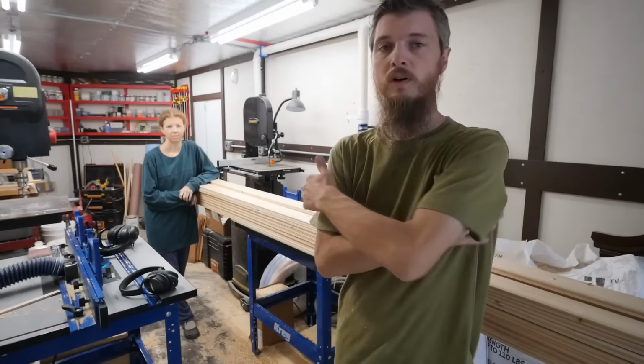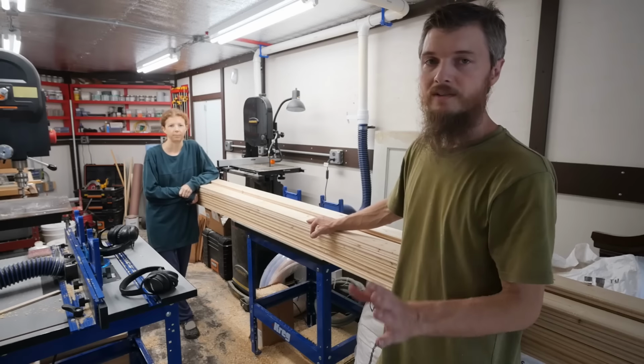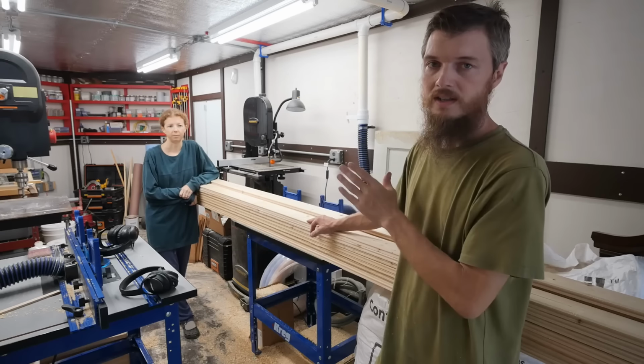So I'm glad we're able to switch over to this less expensive knotty pine. It's not a knotty pine, but knotty. And it still looks awesome once it's stained and sealed. Yeah. It comes out great. I'm still happy we did what we did on the ceiling with the white. I think it looks good. This works on the wall.